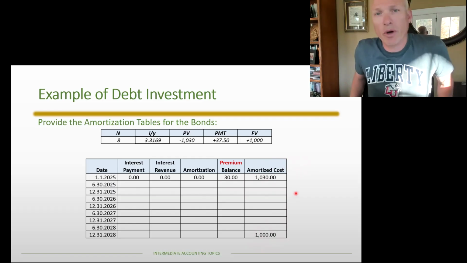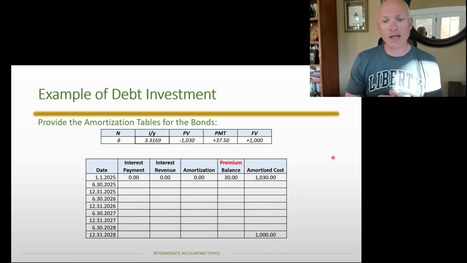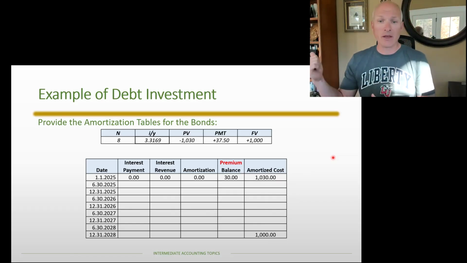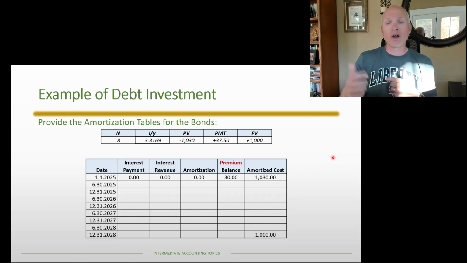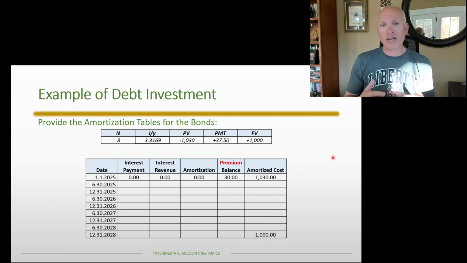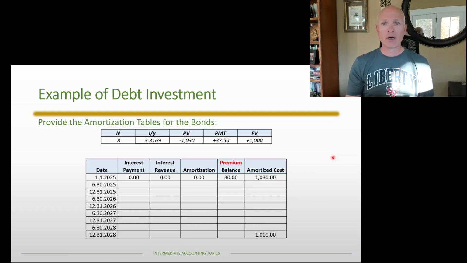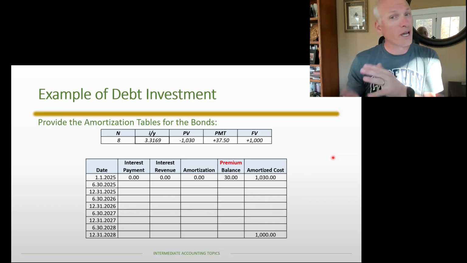So again, conceptually, the way we talked about it was that with the discount, in terms of interest, I made the interest payments. And then another form of interest is that I bought it for $975, and I was going to get $1,000 at the end, which means there's an additional amount of revenue that I'm earning. In other words, there's an extra $25 that I'm getting, and we're going to classify that as interest revenue, and we're going to record it systematically throughout the remaining life, with every single interest payment using the effective interest method. Here, we're going in the opposite direction.